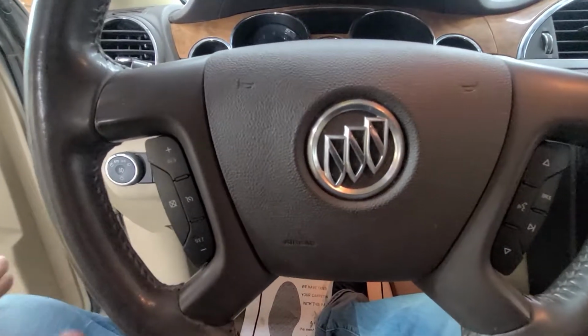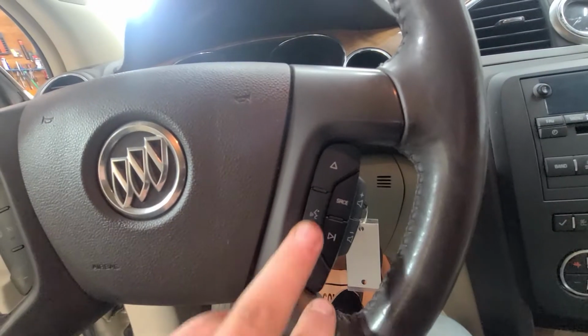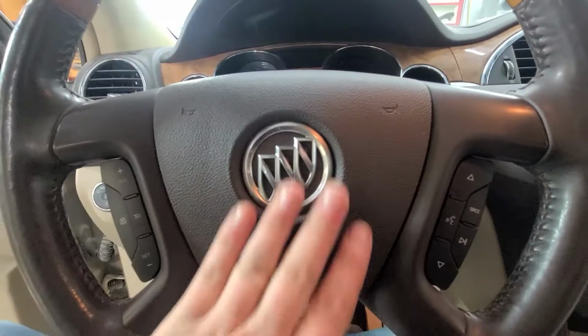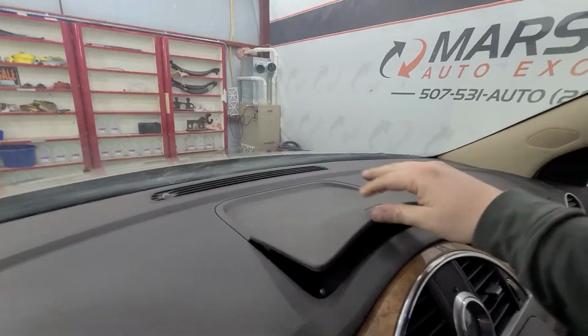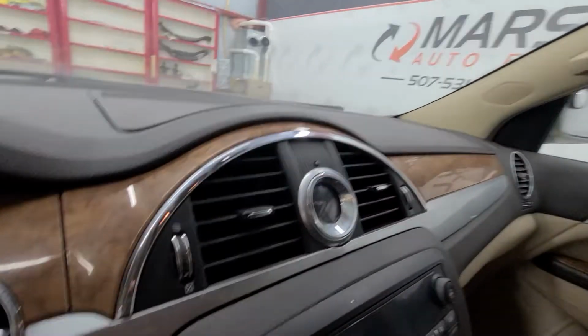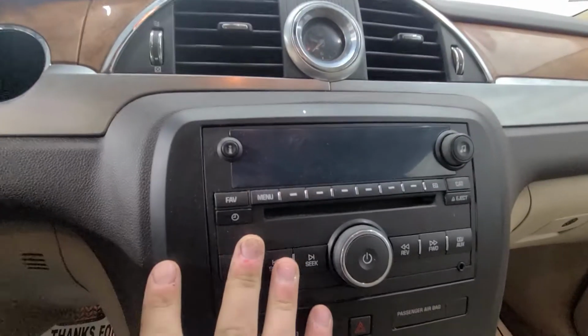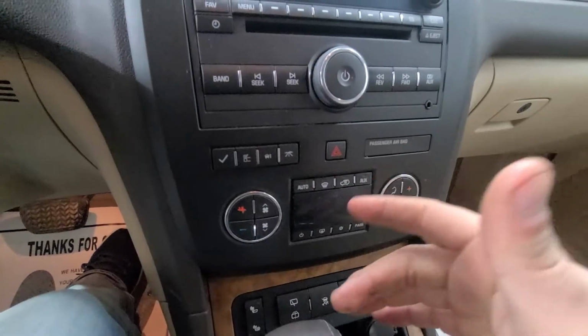Lots of controls on the steering wheel here. So left-hand side, you have your cruise control settings. Right-hand side, you have your media controls with your flip through your presets and your volume controls on the back. Nice big bold Buick emblem on the dash. You've got a cubby up top here just for storage. So you can throw your phone, insurance card, what have you up there. Old school analog clock, signature thing that Buick does. Your radio controls, climate controls below that. So you have dual climate, so his and her climate.